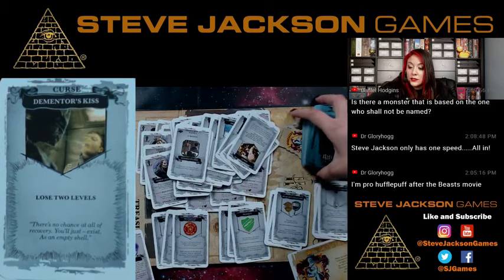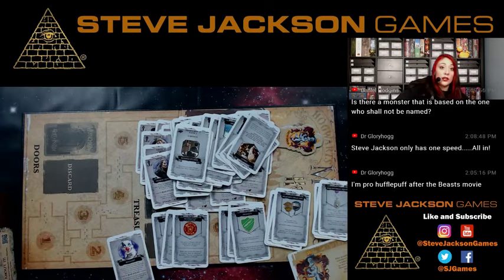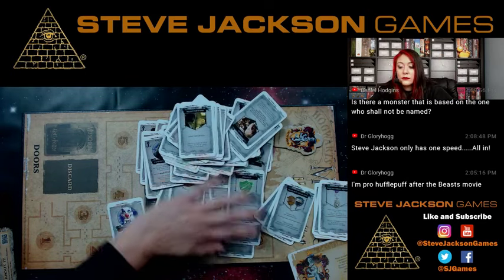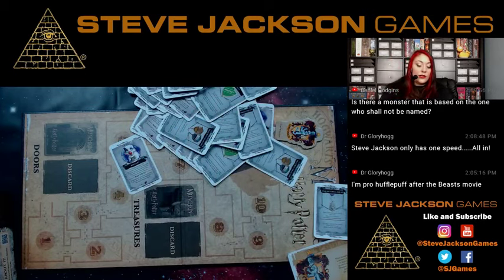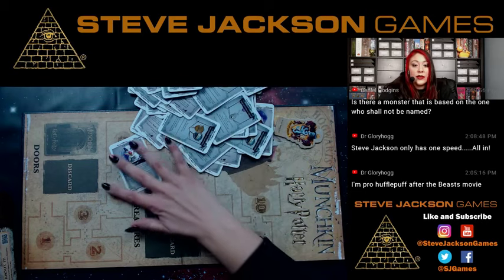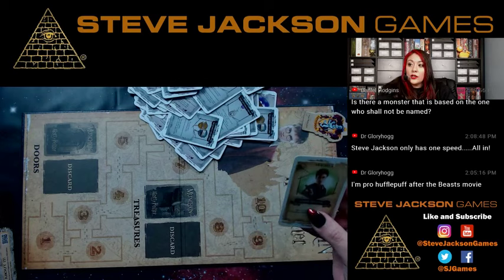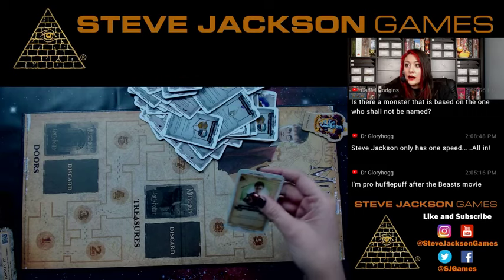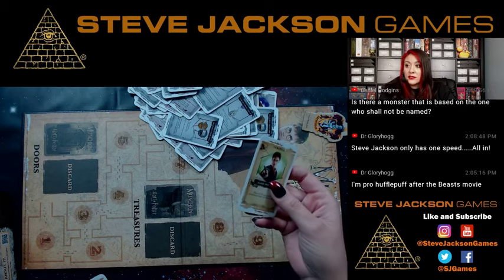All right, let's move on to these super cool cards right here, which are going to be our treasure cards. These are going to be a lot of cards that you're going to equip yourself with, make yourself bigger, stronger. Scoot all these up here. We have, oh, okay, and we have allies too, guys. Okay, so this is cool. So allies are going to work, I believe, the same as probably a hireling in this, where you can only have one out unless there's something specific in the rules that I don't know of.